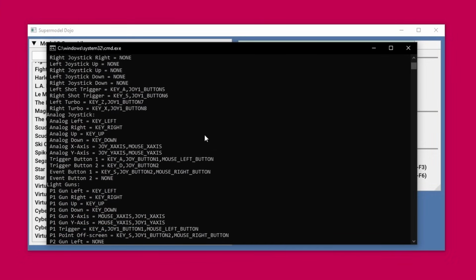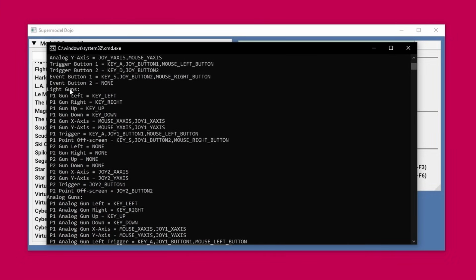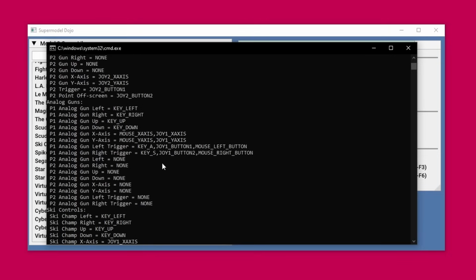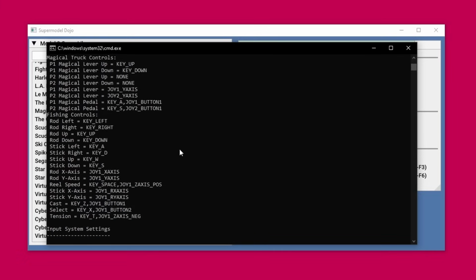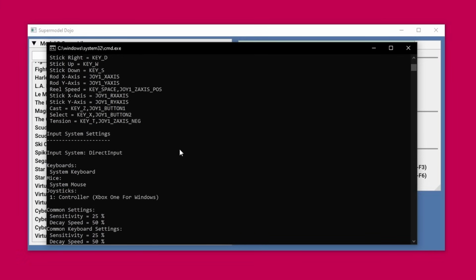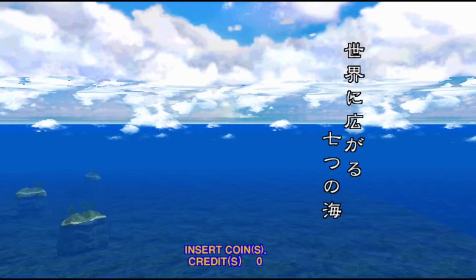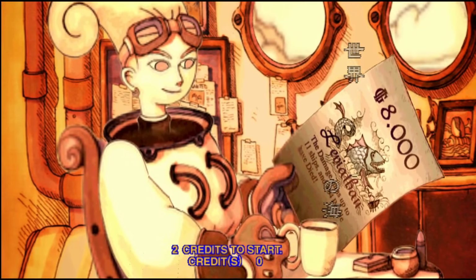If you go back to the C Controls tab, you're going to be able to see the configuration for every single thing, including light gun games, which are going to work on the mouse by default. So definitely pay attention to that, because there are racing games, there are light gun games, there are fighting games, and there's going to be different controls for each. And just so you know, you can scroll down and see all of the available controllers in this list as well, which you do want to keep track of. If you scroll down, you're going to see all of the direct input settings that you can use for the system, and it is based on direct input.